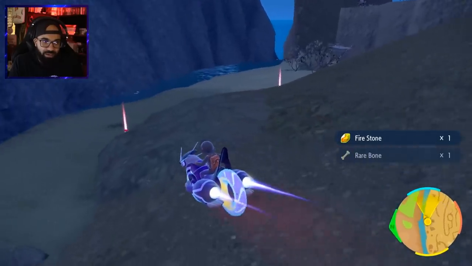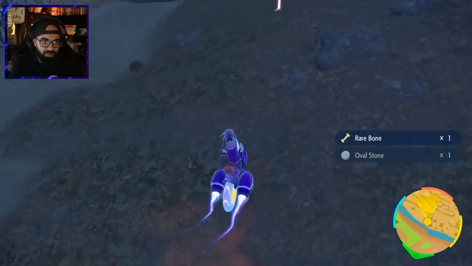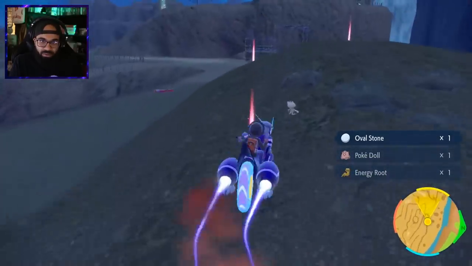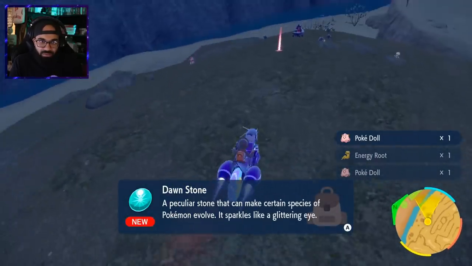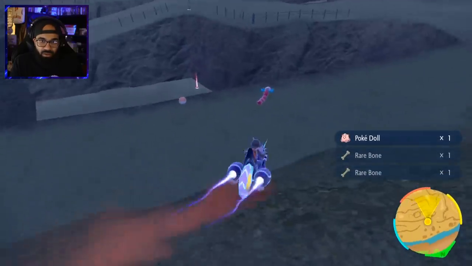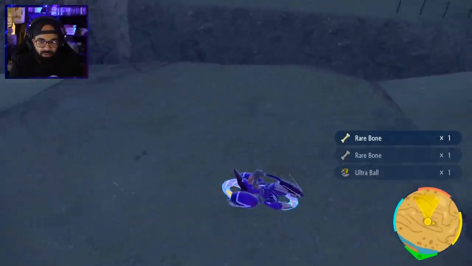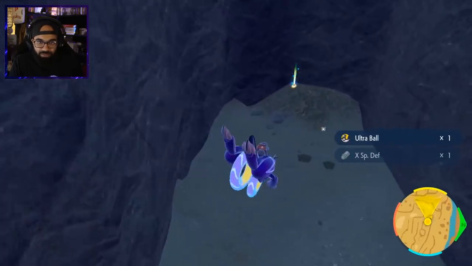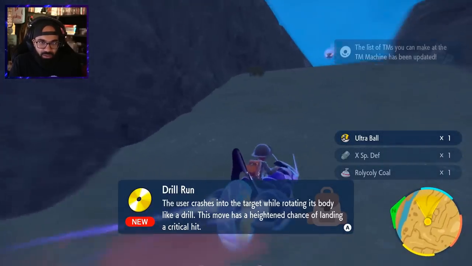What is with all these items? I know I saw that other one up there too. It's a Dreepy. Oval Stone. Poke Doll. Energy Root. Poke Doll. Dawnstone. Yo, if y'all are playing along, I hope y'all hit that up. There's items out the wazoo here. Ultra Ball. See that one up there too? X Special Defense. Drill Run.